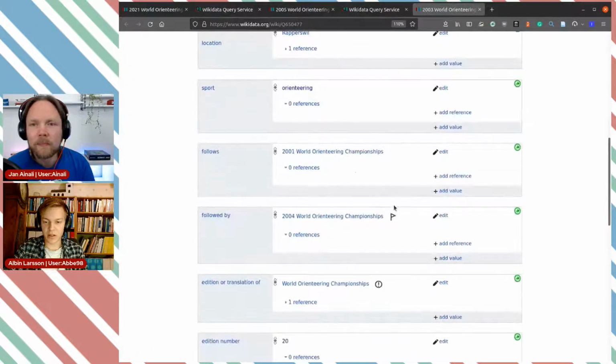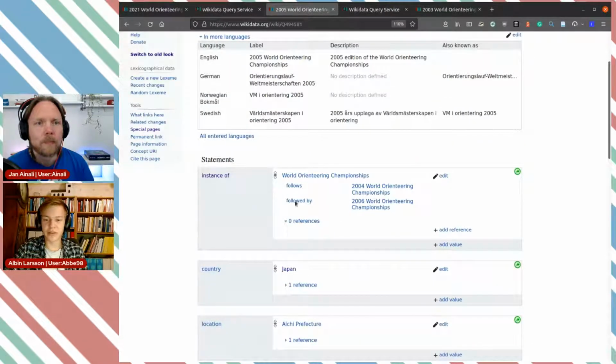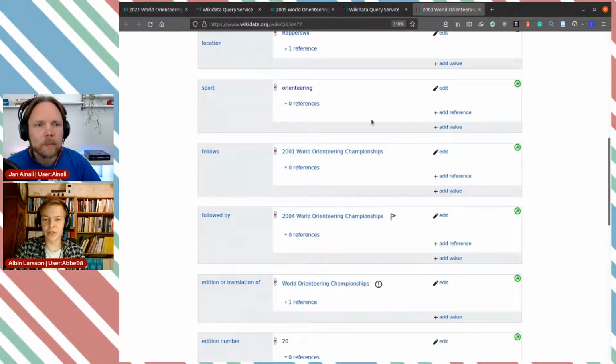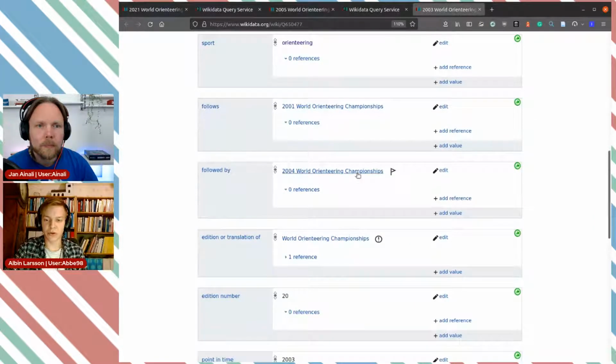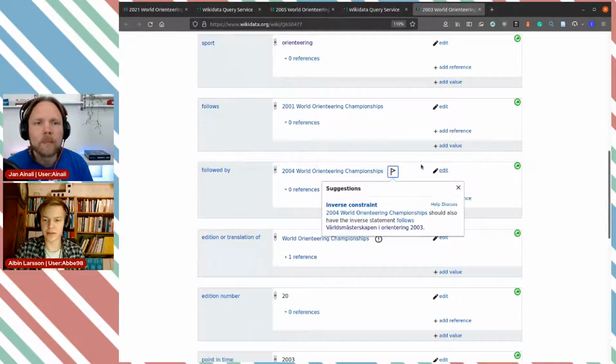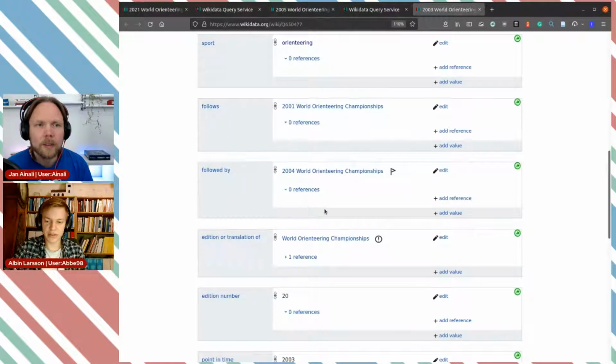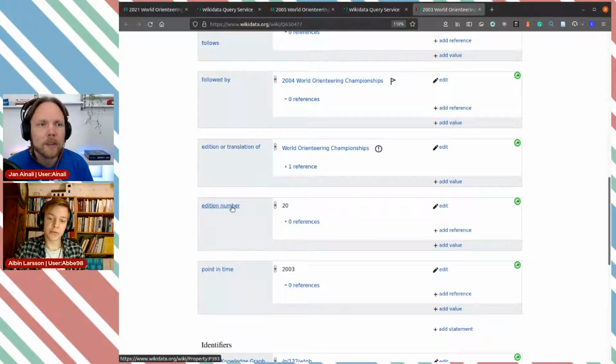And this is interesting. Here we see also a bit of a different modeling, which I'm not directly opposed to. So if we head back to 2005, we can see this is still wrong. It got the instance off, but it still got this similar pattern, follows and followed by here. However, here we got it directly on the item. And I don't think any of the ways are wrong, so to say. But here it actually raises a constraint. Yes. Should have the inverse. Yeah, that would make sense. Yeah. Here it got nice. We got addition number.